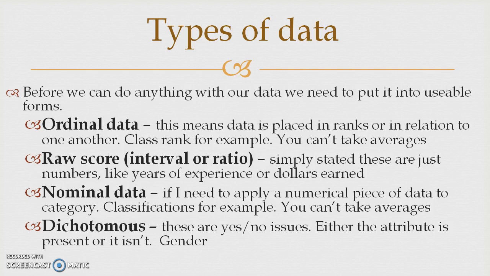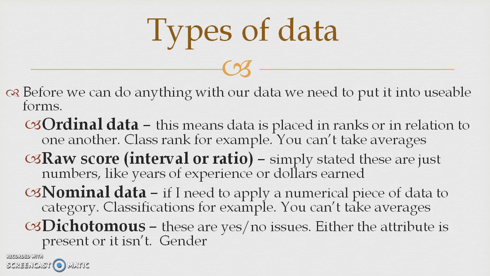What are my types of data? I have different types of data because when you are representing something, suppose you are representing a comparison, a Likert scale, where you fill a survey that says, do you strongly agree, agree, neutral, disagree, or strongly disagree? That is what is called ordinal data. From the word you can see it says order, so they are in comparison. Class ranks are in comparison. This is what is called ordinal data.